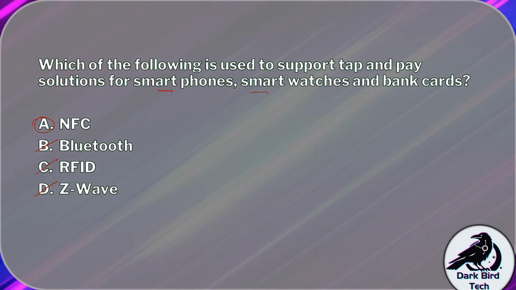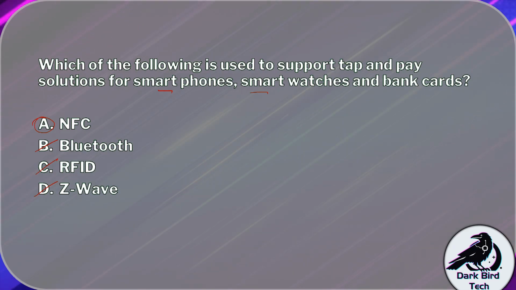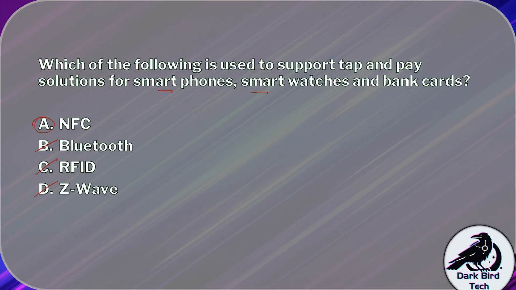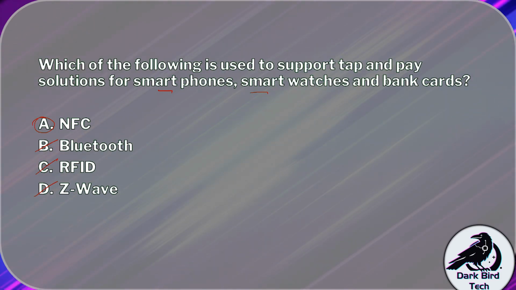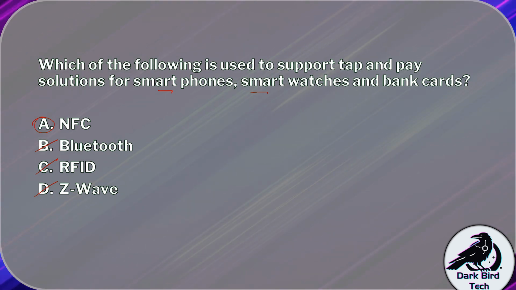Whereas RFID is more often used for things like access control cards and stuff like that to get into a building. So NFC is the appropriate option for a tap and pay solution. Even though they are both technically the same thing, at least from a radio frequency perspective, we would go for NFC here. Moving along.